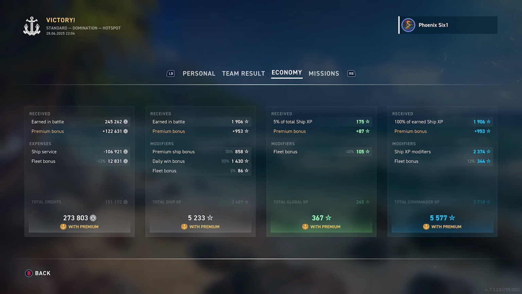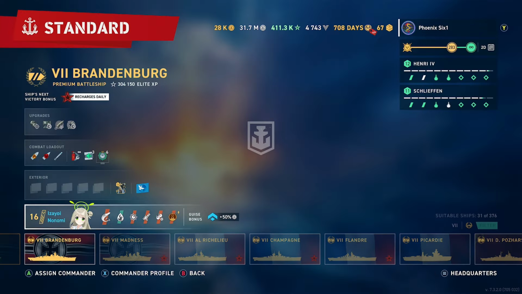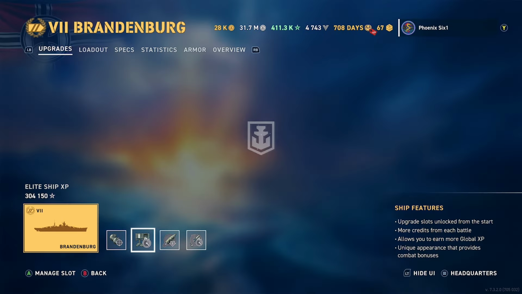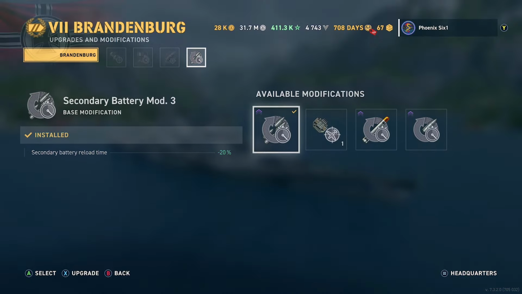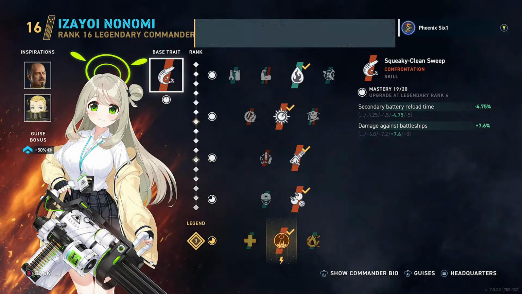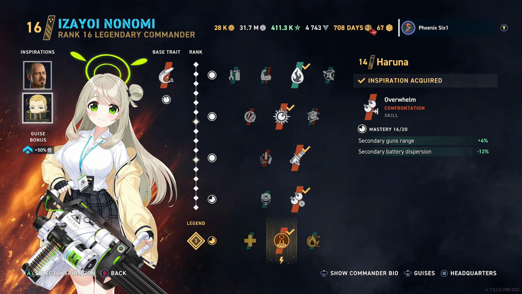Walked away with some cash. We'll take that. I'll go through the commander build and everything here, since it's kind of a short game. We're using basically everything for secondaries, then propulsion mod and concealment for slots 2 and 3, and the secondary battery mod 3 for slot 4. And then Nanomi I'm using. But Franz von Hipper is your must for any sort of secondary battery build as an inspiration, so he's always a good one to work on leveling up, because I put him on pretty much everything.